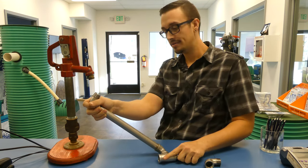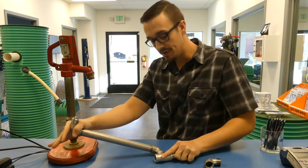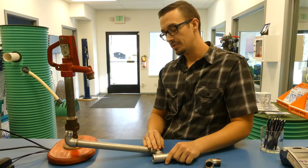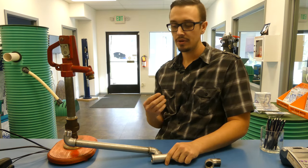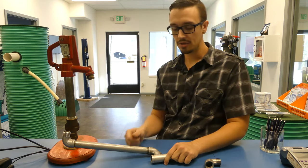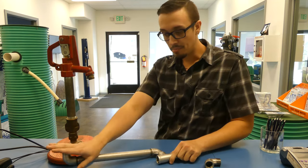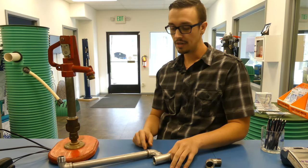Anyway, remember that you want this to tighten as it goes down. Keep in mind with your swing joints that you want them oriented in the direction where, if they're going to move, they move in a direction that tightens rather than loosens — that's the best rule of thumb. In this situation we've got that oriented perfectly: if it does get bumped or moved downwards, it's going to tighten on the service line here and you're not going to run into any issues.